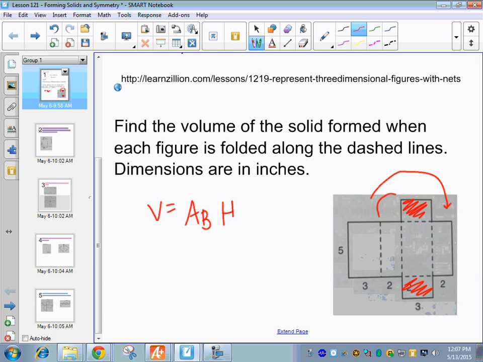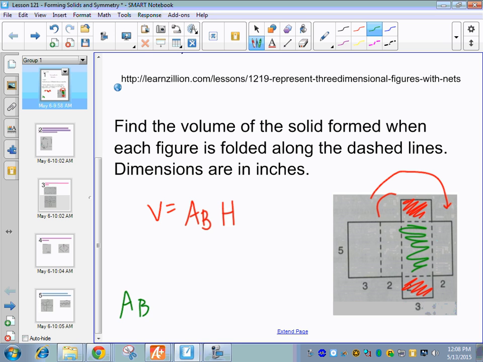You could. Yeah, it depends on you guys. You could do any of them as the base, technically. But this is the easiest way to do it. Just trust me, okay? Because those are the flaps, and everything else goes around. If you want to do this as the base, that's fine. But then you have to think through your height differently. This way is easier, but you can do it however you want, all right?